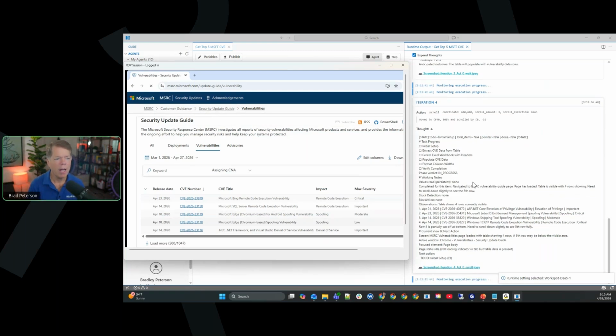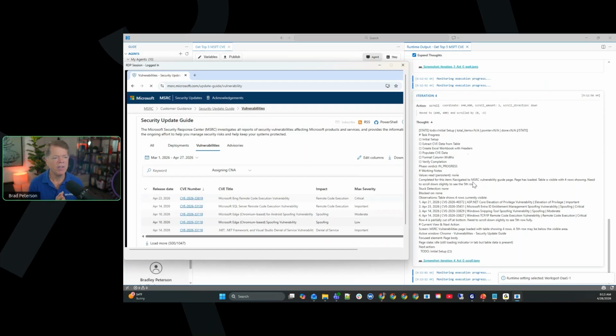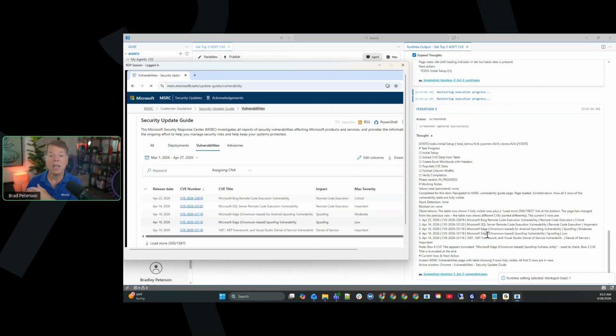Now it fills all that up, and it cranks through this thing, and it is going quite well. That's the good thing. You can see the status there. And look at this. You can see down here, if you were to click on this link right here, that is the screenshot that was taken when it was sent over to the AI engine to say, hey, this is what I'm seeing on the screen. I know the next thing to do is this. What would be the XY coordinates to do that?